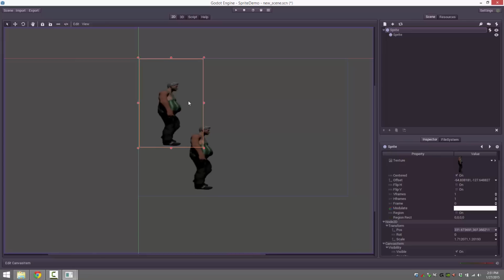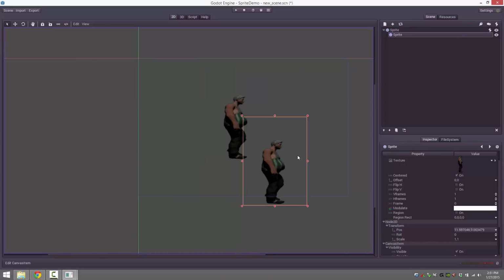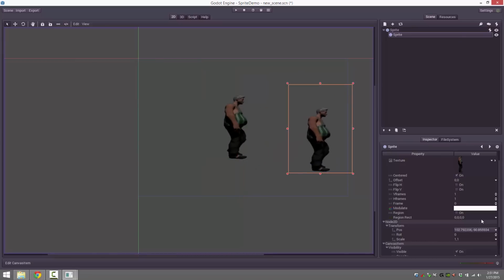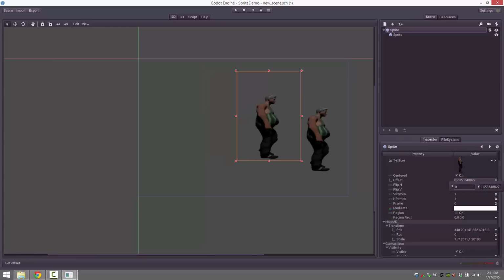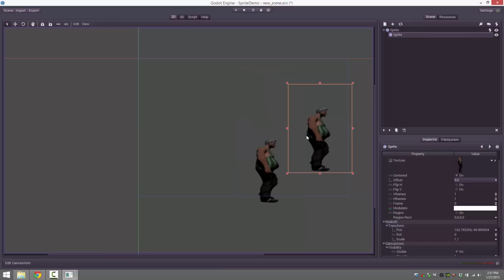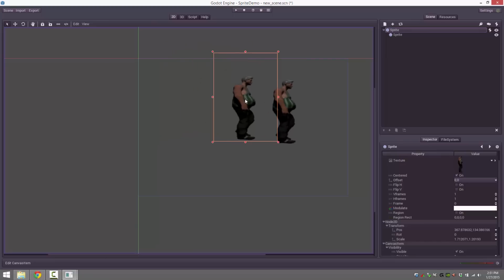And again, when I move him, you'll notice the child moves, but you can move the child independently. And once again, all of these positions are set relative to the parent and relative to the parent's pivot or offset. So as this changes, so too does this relationship. Very key thing to get.